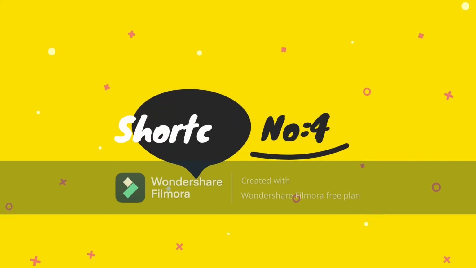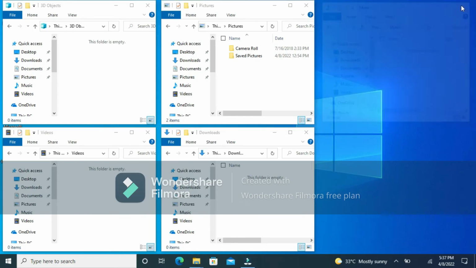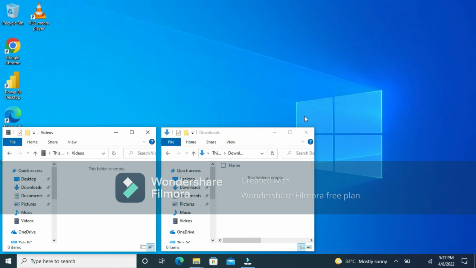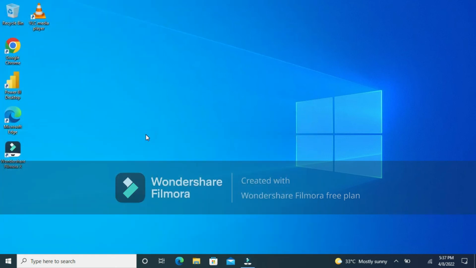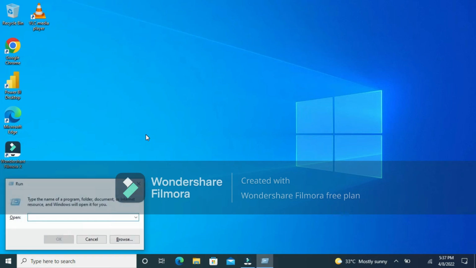Let me go to number 4, a shortcut which I have found very useful. Moving towards it, it is Windows R. Windows R is an extremely useful command. While you are running your machine for a large amount of time, obviously some unwanted cache will be stored in your temp folder, and that has to be cleared. For this, the Run command is extremely useful. So please make sure you delete all these things at least every 2 weeks or so.